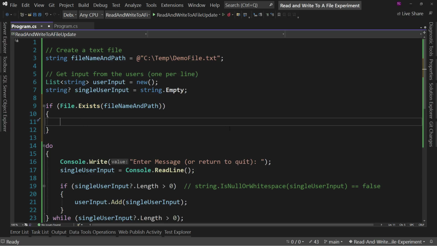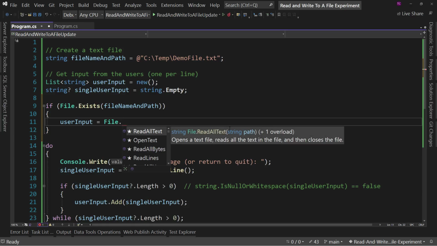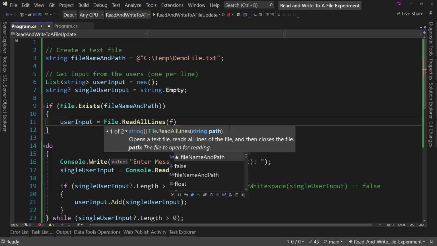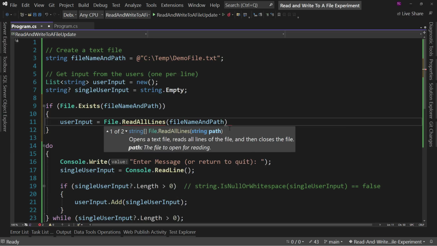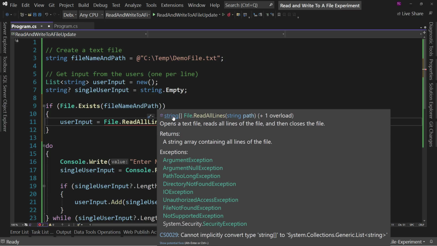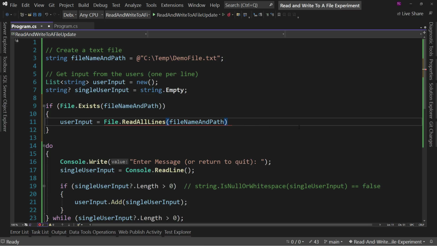Then I am going to say that user input equals File.ReadAllLines of the file name and path, but that returns an array. Notice it returns a string array. That's not going to work, but I can say ToList, like so.